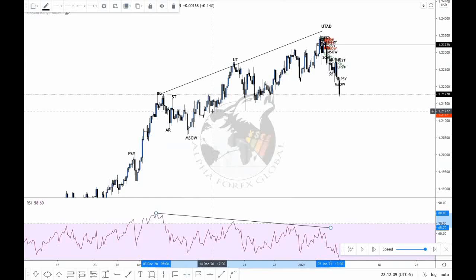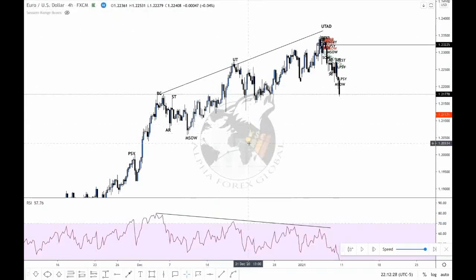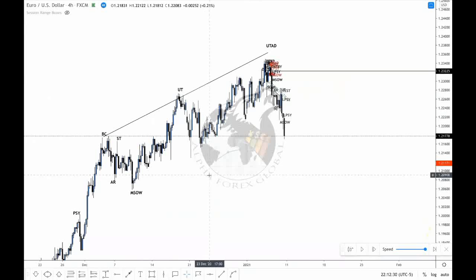As I said in the last video, I am not going to explain what each of these acronyms means because they're literally right here in the course for you to read. It would be a complete waste of time to go over that again. As I said in the last video, you can use a schematic to identify the direction of the market and when it is changing trend.